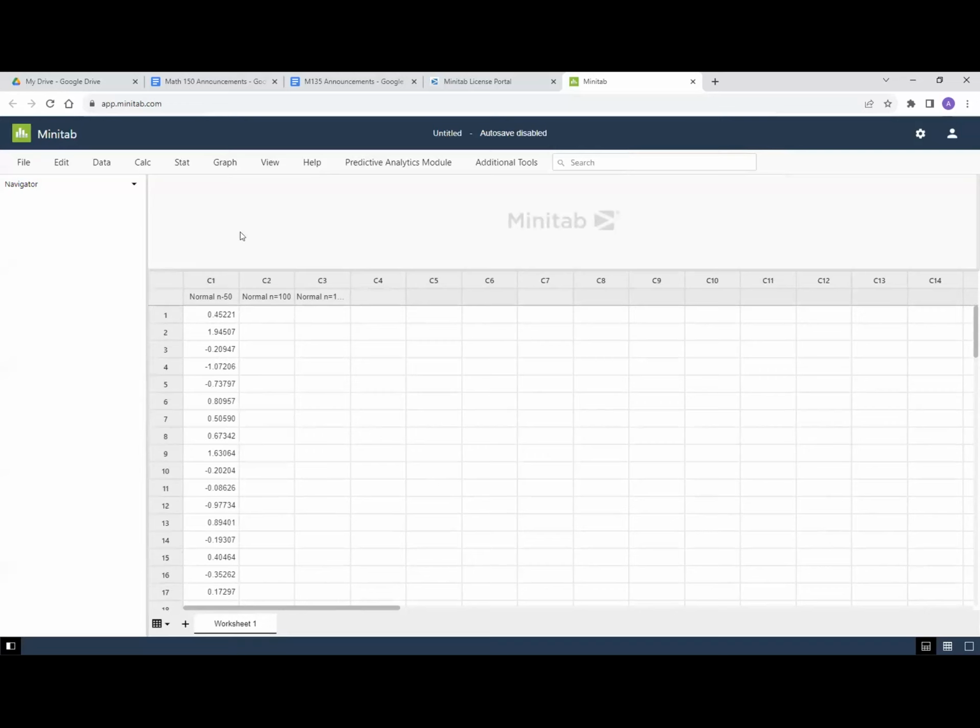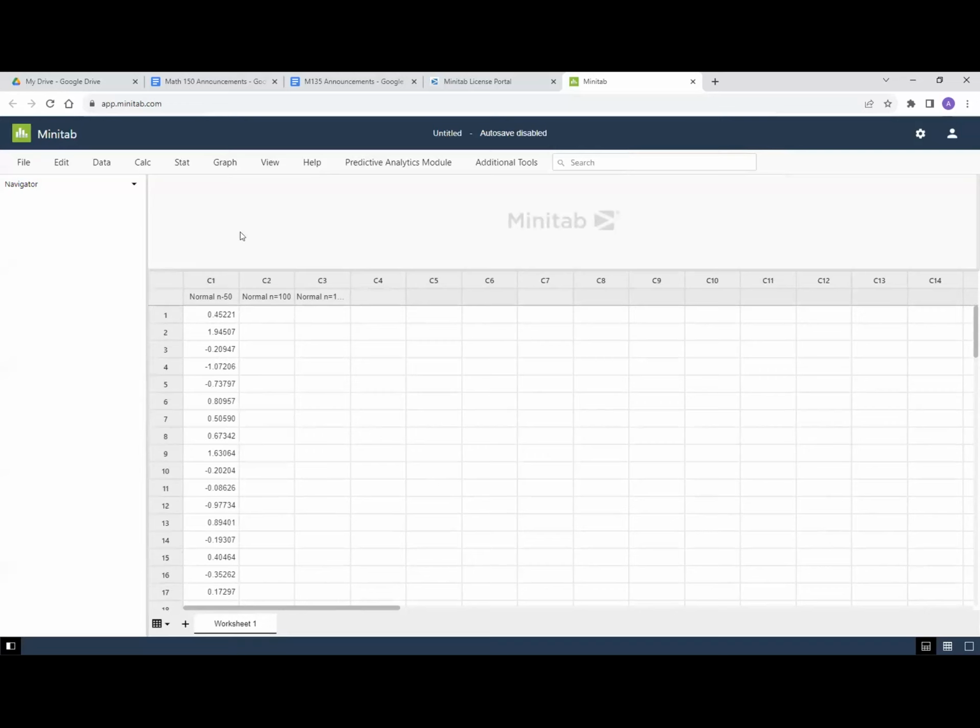All right. Let's do the doozy one. Let's do 10,000. Let's go to calc, let's go to probability. Oh, sorry, random data. We're going to store 10,000 numbers in this last column. I'm going to tell it to store it in column C3, which is the 10,000 one. I'm going to hit OK.